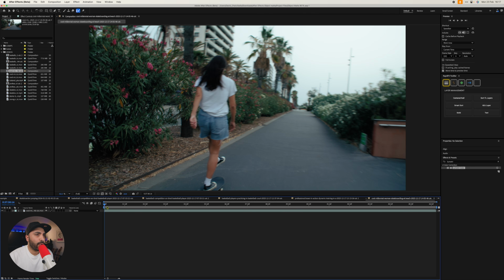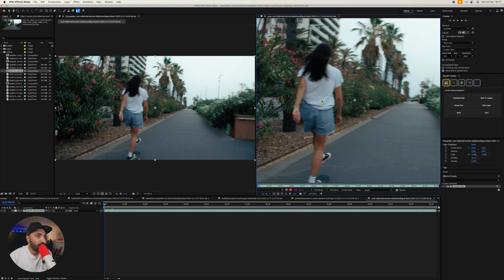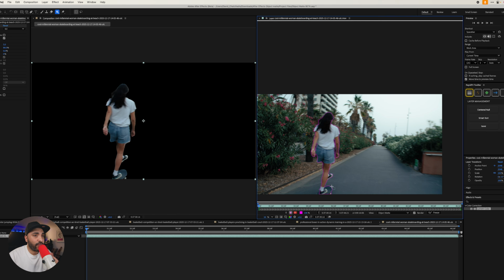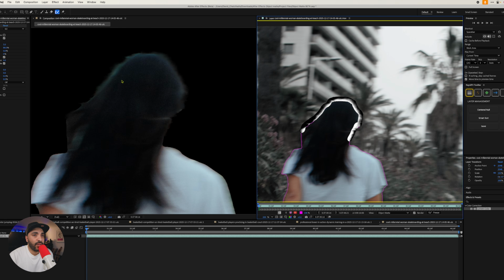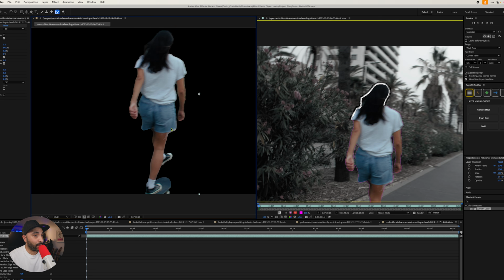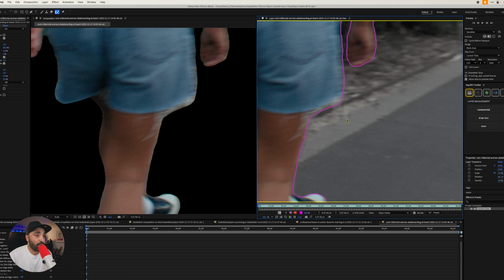Now with this clip of the skateboarder, medium difficulty, a bit of motion blur, but nothing ridiculous. Now in After Effects, we'll do the same kind of process, and we're gonna refine the edges around the board, around the shorts, the legs, small passes, around the head. You can see how it refines the head a bit more. Again, navigating in After Effects is still the best. It's so clutch. I'm pretty happy with the results. You see them right here.